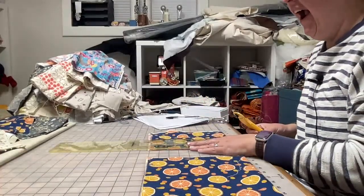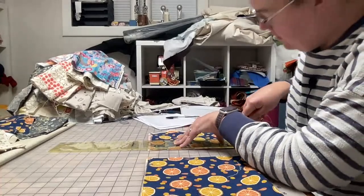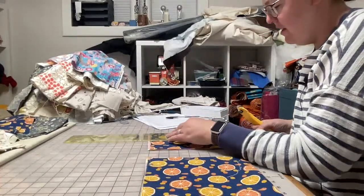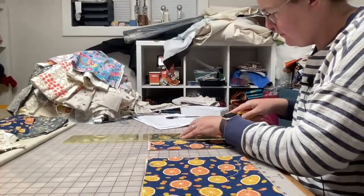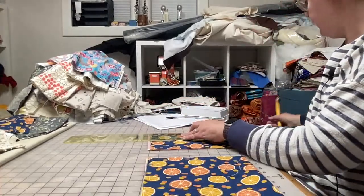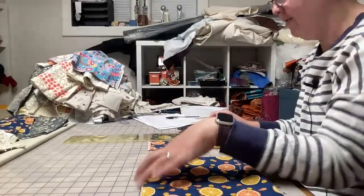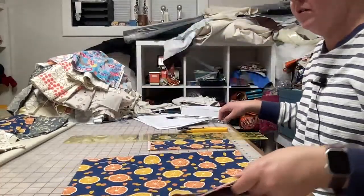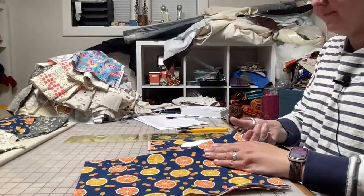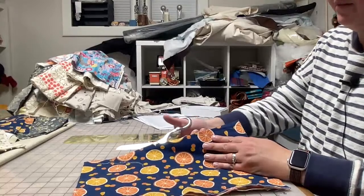Sweet. Okay. Apparently the citrus fabric is a little bit wider. That means that we've got far more than enough, and I can actually trim up this edge to make it nice as well. There we go. Except I forgot to trim the... Okay, whatever. You can tell I'm working on few brain cells. That's all right. So we got the citrus here. Clip, clip, clip.